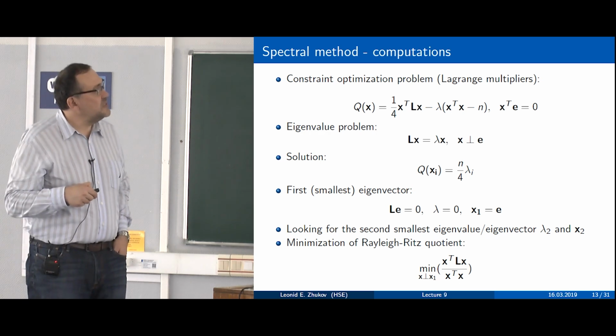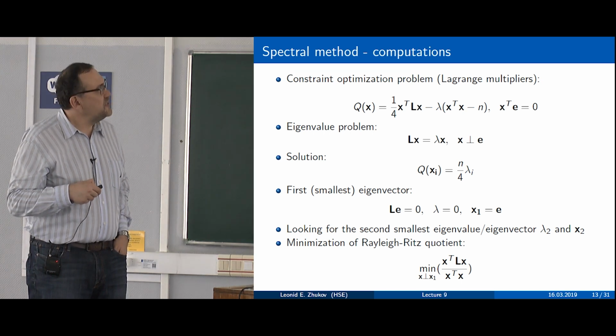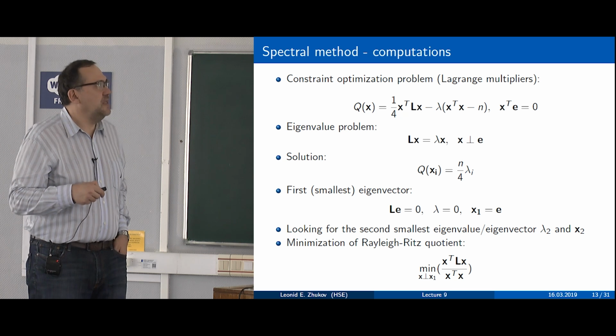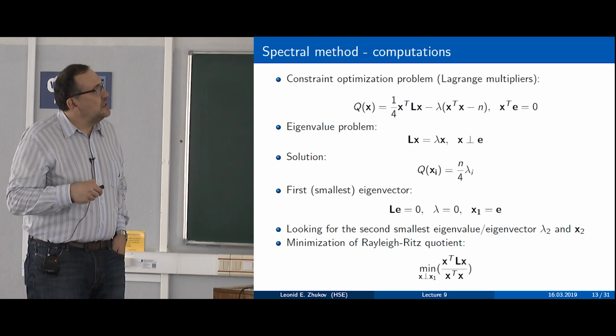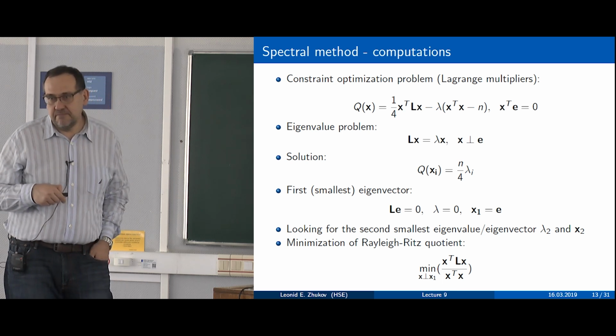Now, when you have this expression with the Lagrange multiplier, how do you actually do optimization? You take a derivative with respect to the multiplier and with respect to the variable. If you differentiate this with respect to x, you have to equate this to 0, because you're looking for an optimum. Then you get this function Lx equals lambda x. And then you still have this constraint that x times the vector of 1s has to be equal to 0, which means really the sum of all x's has to be equal to 0. In vector notation, that really means that vector x has to be orthogonal to a vector of 1s. But that's the same story. The bottom line is, you take this optimization problem and it becomes an eigenvalue problem. And you solve it. All right?